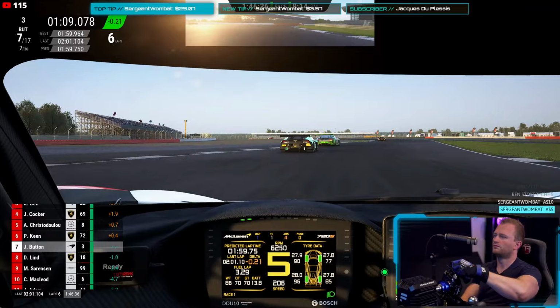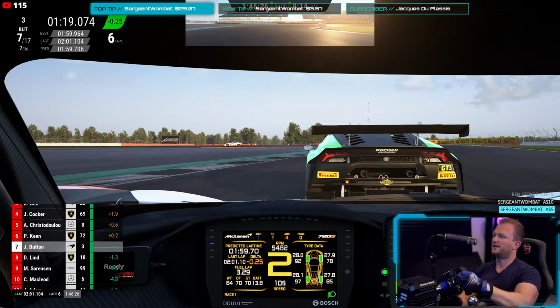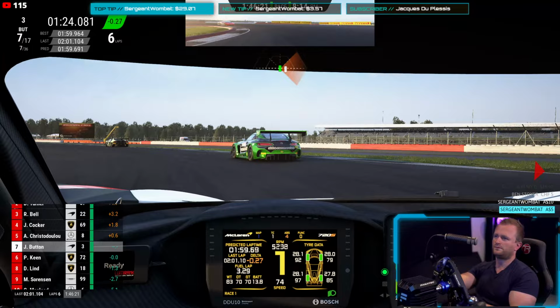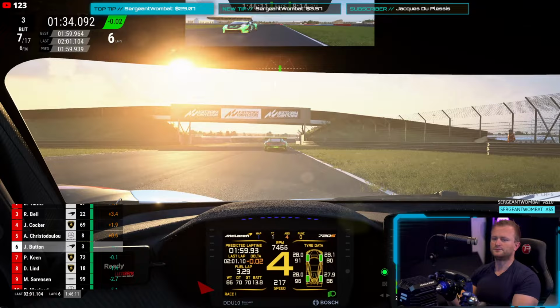I'm amazed at how slow my times are. I was doing 158s just before quite easily, so I don't know what's changed. Maybe I was overdriving at the start and then got the tires way past the window. Car on the right. Clear on the right. All right. It does look cool, doesn't it? Hey, Mike, welcome back.